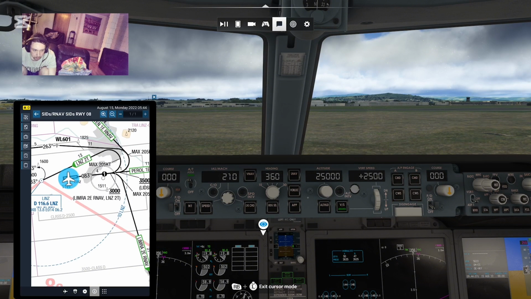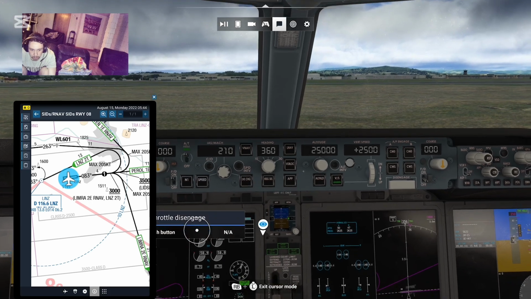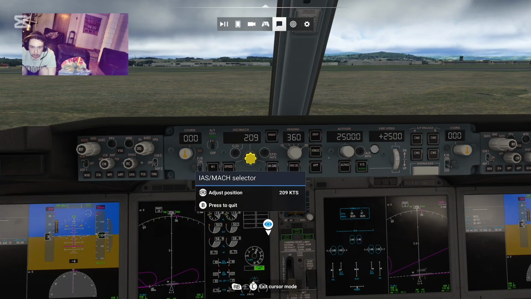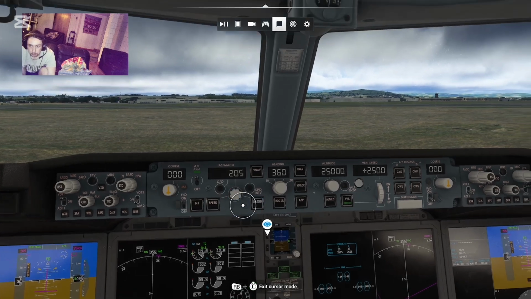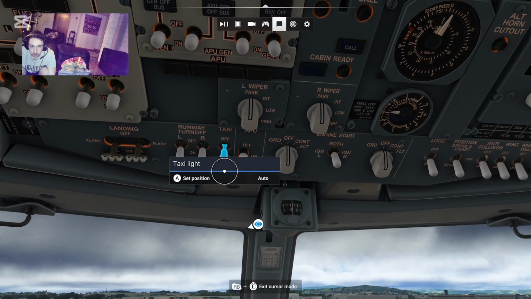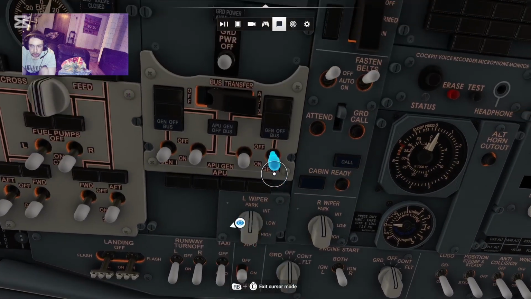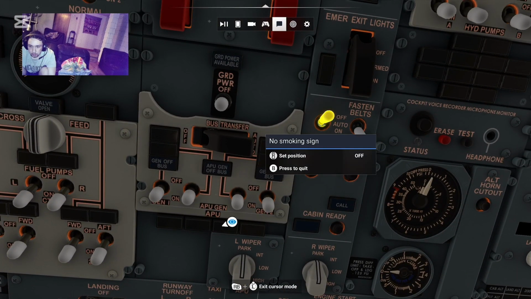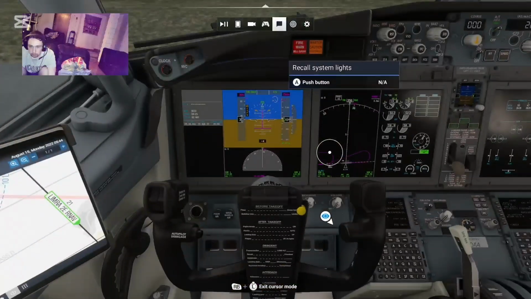So we're flying 83 degrees after takeoff, and then once we are at or above 3,000 feet, we're going to start making this left turn towards the Linz waypoint right there. And it did say below 205 knots, so we'll maintain that speed. Go ahead and turn our landing lights on. All these lights are already on, and seat belts on, and no smoking on. There we go.